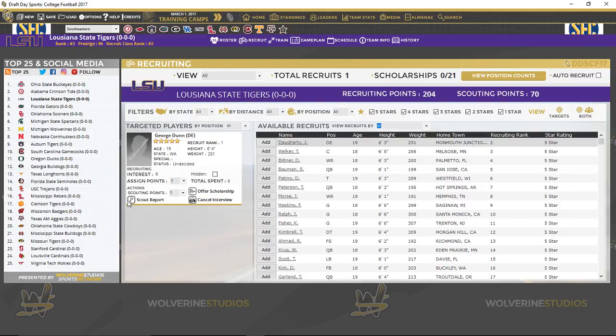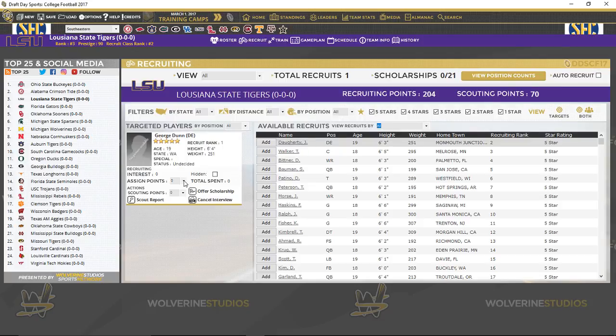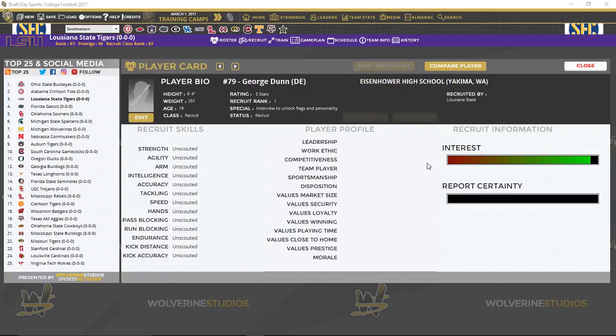So here was another suggestion. You can actually now go into the scouting report, and you'll see his interest level is a 33. Now, here's the trick. I can put on my 10 points, go back to the scouting report, and now his interest has jumped to a 96.